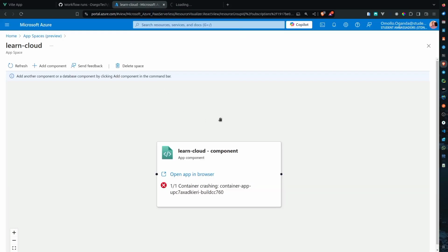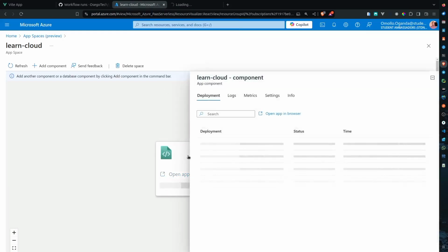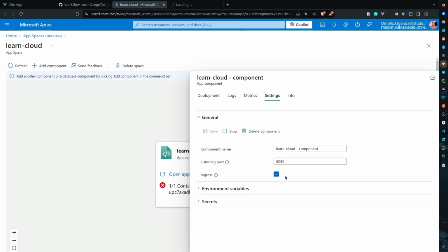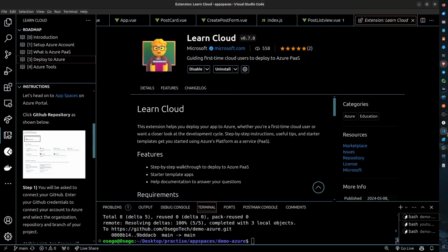You see it's taking a lot of time to load. So what we'll do, click on this card here or this component of this, then navigate to settings here. After coming to settings, let's leave everything as it is, but click on environmental variables. And then for our app, we have the port number. So let me show you what we have here.